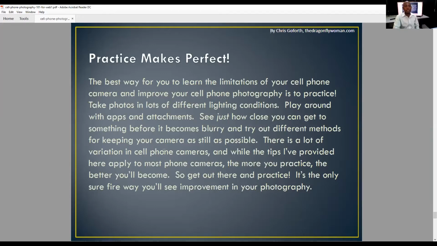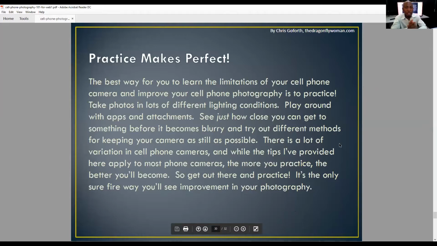Play around with apps and attachments. See just how close you can get to something before it becomes blurry. And try out different methods for keeping your camera as still as possible. There is a lot of variation in cell phone cameras. And while the tips I've provided here apply to most phone cameras, the more practice, the better you'll become. So get out there and practice. It's the only surefire way you will see improvements in your photography.